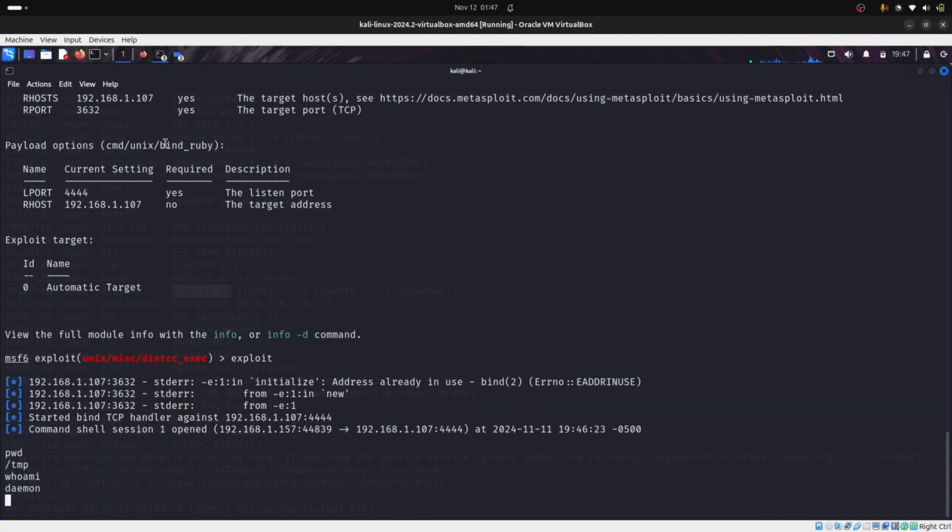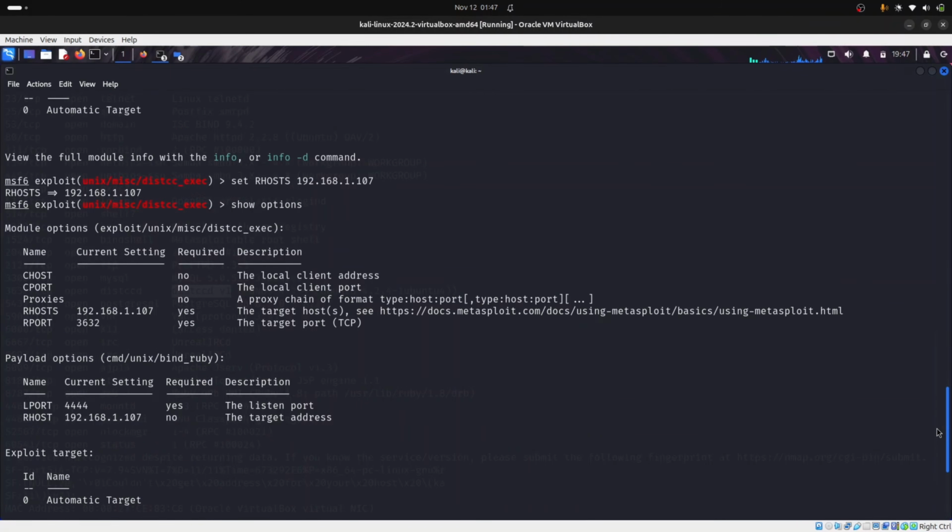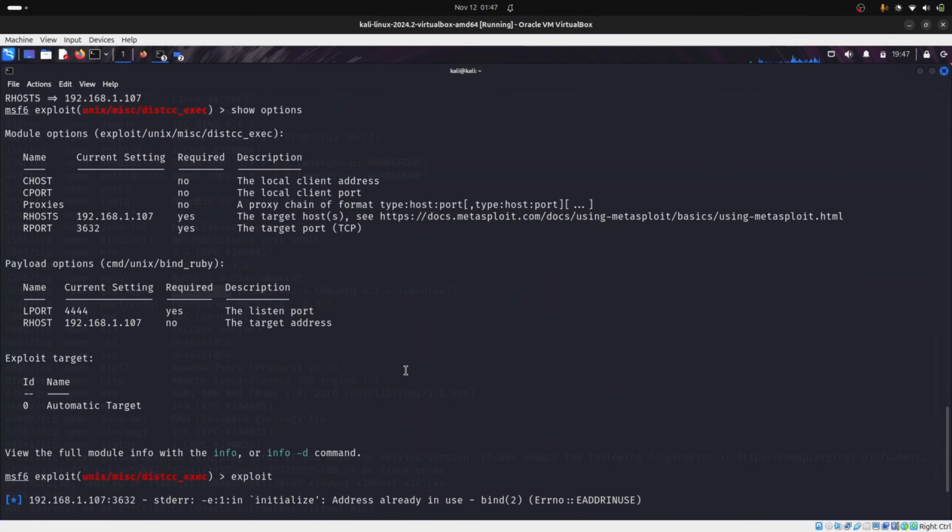So what does this mean? Let me break it down. Imagine that on those other systems, the ports are open, the DISTCC port is open, and you are sending a code to them to execute. You've noticed that the DISTCC port is open on that server, and that port allows any IP address. So what you're going to do is send a malicious code, and that system helps you in executing that malicious code. So you have a remote access.